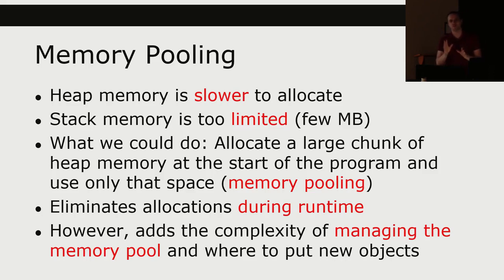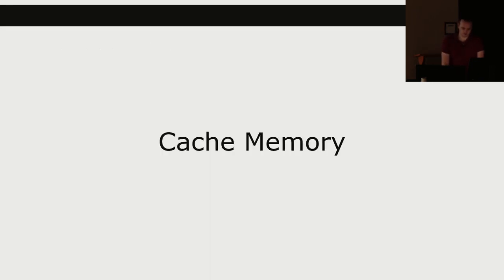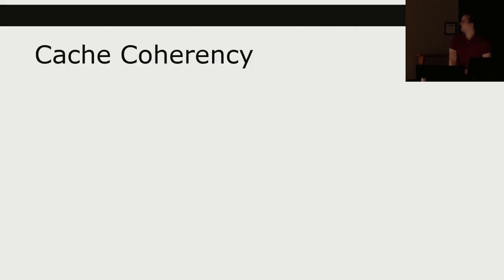But the cool thing is that because that memory pool is doing a very specific thing, like only storing entities, for example, the complexity or the efficiency of that structure, because it's very specialized, is much better than a generic call to your operating system to give you memory. But we'll get back to memory pooling at the end once we've talked a bit about cache memory and why that's very important.